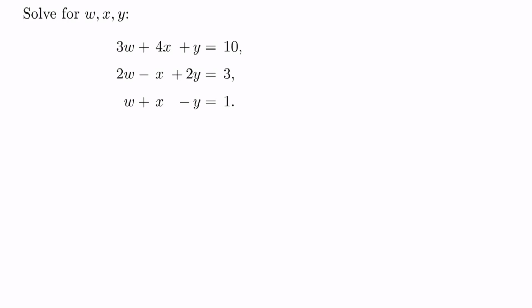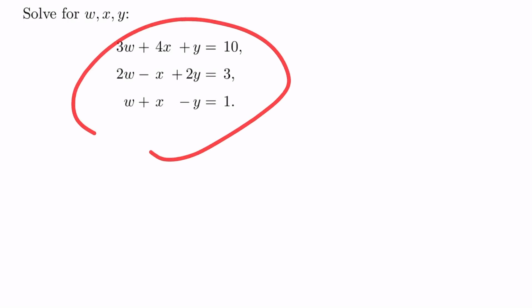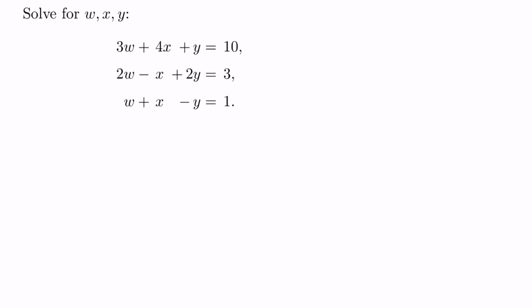All right, in today's example here, we're going to take a look at solving a system of equations. This is 3 equations, 3 unknowns. Let's go ahead and do this. So right away, you can convert this to an augmented matrix, and you can combine the columns like 3, 4, 1, 10. You can copy it just as is, and that's fine.